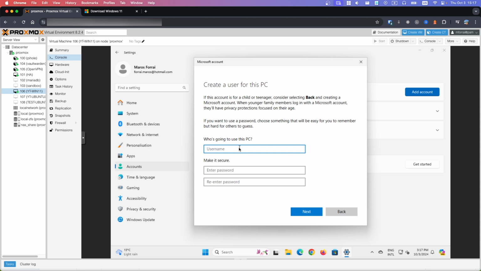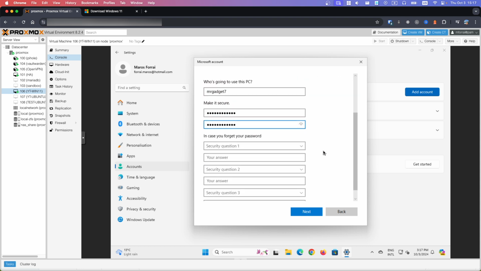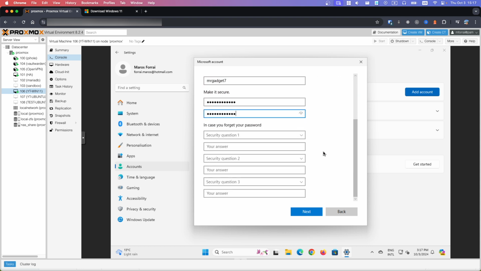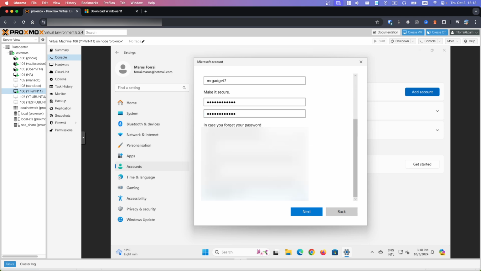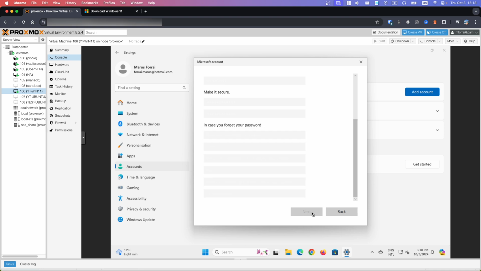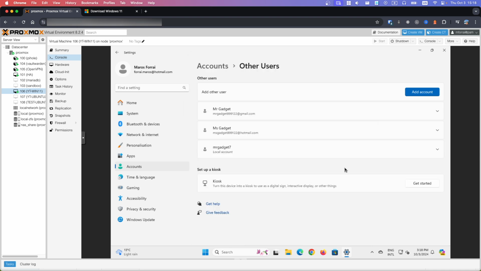Enter your username, your password, choose your security questions, account is created, you can log in.